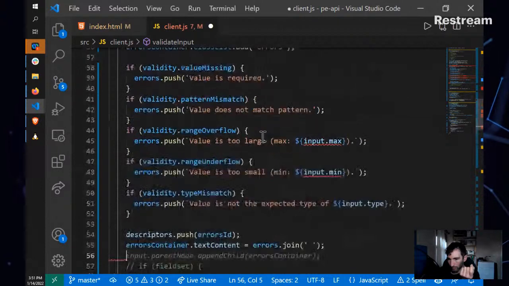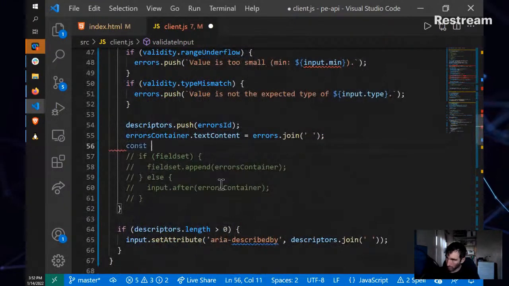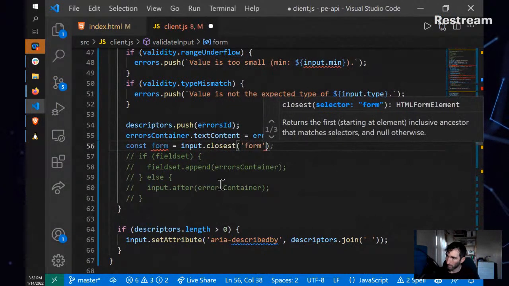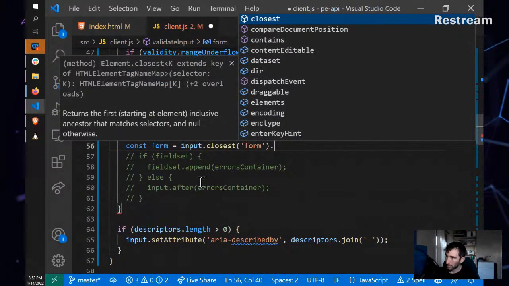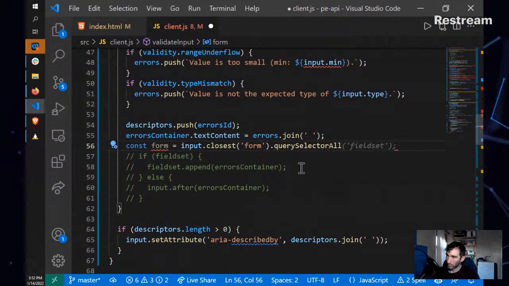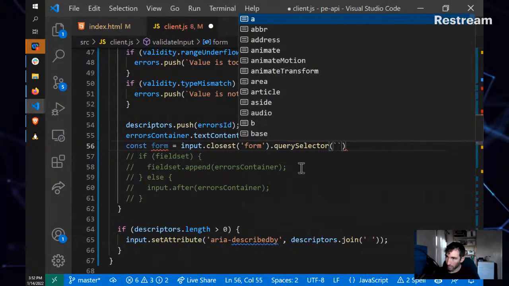So, input.closest form. Well, the easy way would be to get just the first input with the same name.